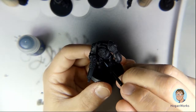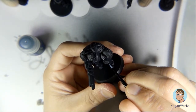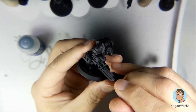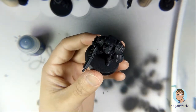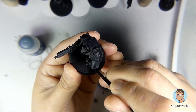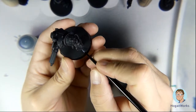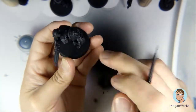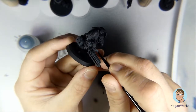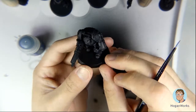Also to note on this model is that he's fully assembled, and I wouldn't normally do that. I've gotten into the habit of breaking up my miniatures into sub-assemblies and pinning them to pieces of cork with a little bit of super glue, some armature wire and some accelerant. It makes life a lot easier when you come to doing some of these steps, breaking up the colors. For Deathwatch, all their left arms are silver. So other than this model, I was able to sit down and spray all those pieces black, along with the one unhelmeted face that I want to do.